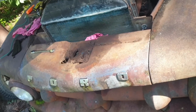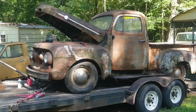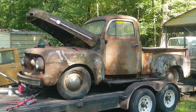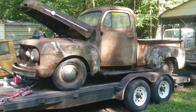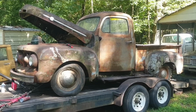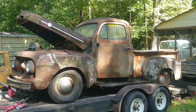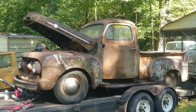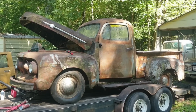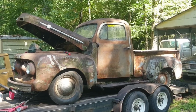I'm kind of leaning towards just getting this truck running, getting the clutch fixed, which means I'll have to pull the transmission, and might put some brakes on it, may not, depends if I can find some interest in it. Selling it like it is. I've looked, you can get the repop fenders for it. I mean, they're not cheap, but they're not god awful. This could be a pretty easy restoration project for somebody if they wanted to do it on their own and wasn't worried about it being perfect.